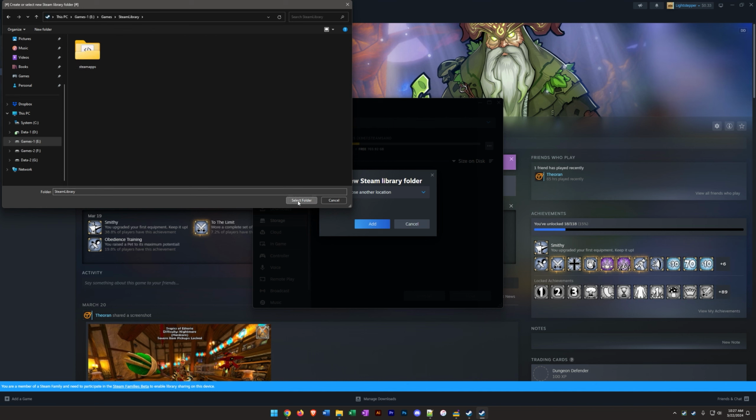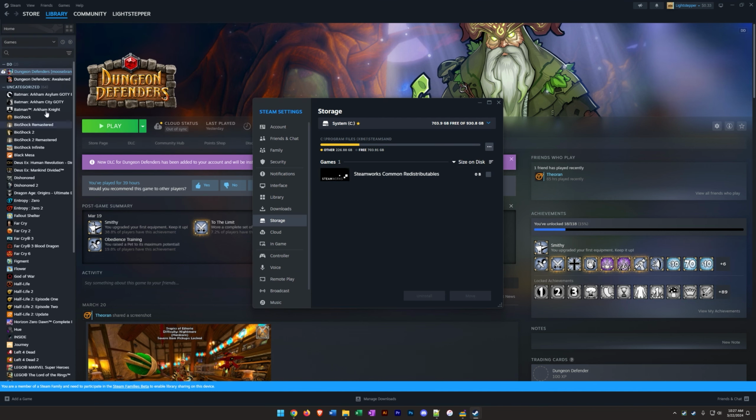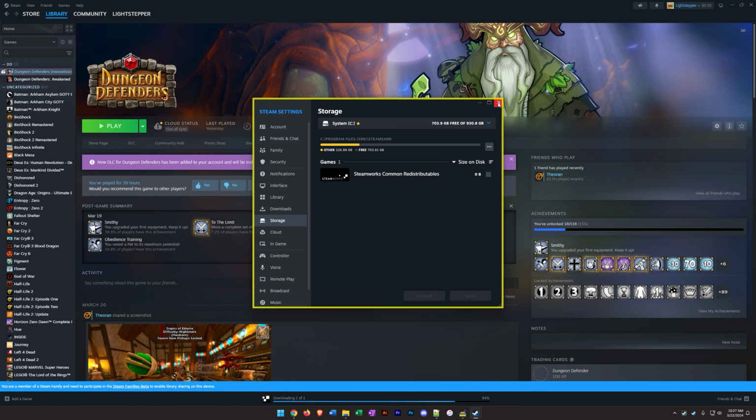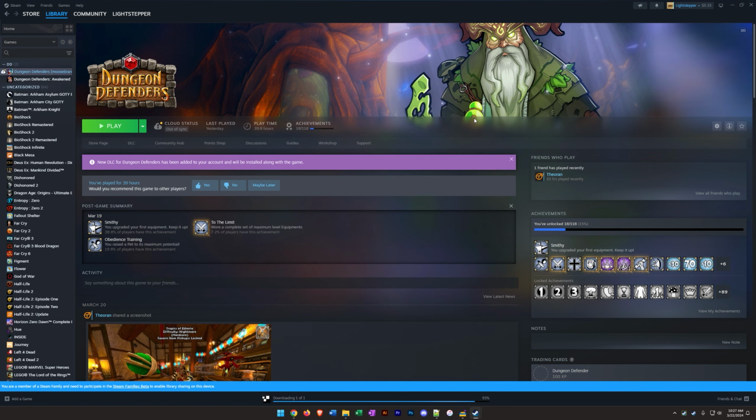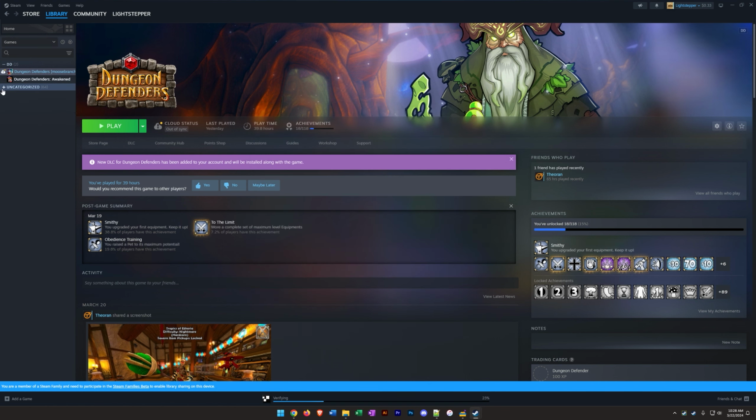And so I'm just going to select this, and then you'll see over here on the left, all of my games that were already installed in that drive just populated in here. Even though they're not part of my alternate account, the fact that they exist, they'll still populate in here. So then I will go ahead, and now I'm done here. I've added that other drive, and we see this says Dungeon Defenders Moose Branch. That is simply because I'm currently running the beta for the next update.